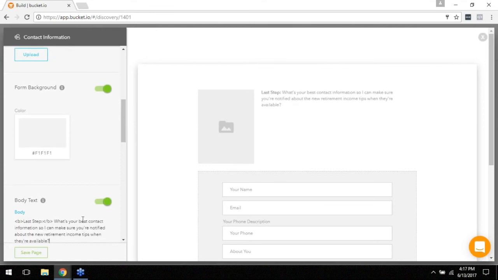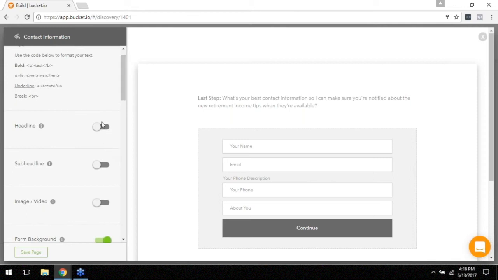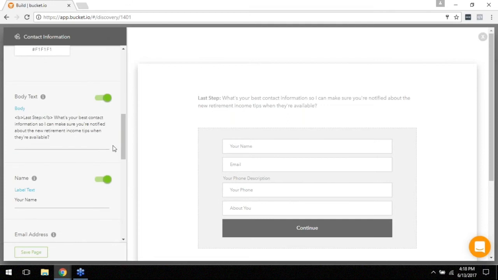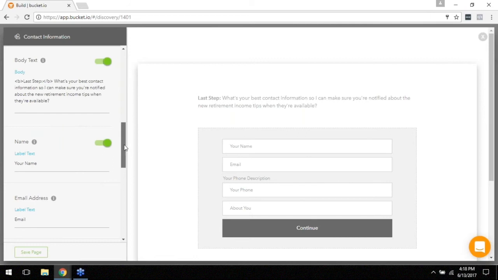And we also took off that. The main reason why is it didn't really need a big headline here. If you're doing like a multi-step and you want to say things like step one or step two, you're totally fine doing that. And this one, it was just kind of a real toned down approach. And so that's why we're disabling a lot of the elements just so it doesn't take up a lot of space and jump straight into just basic information.